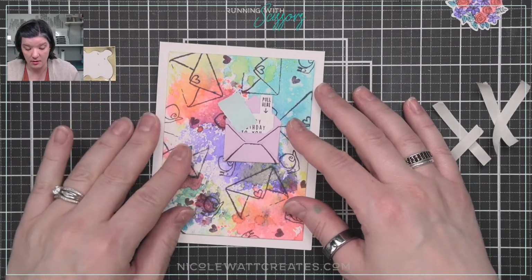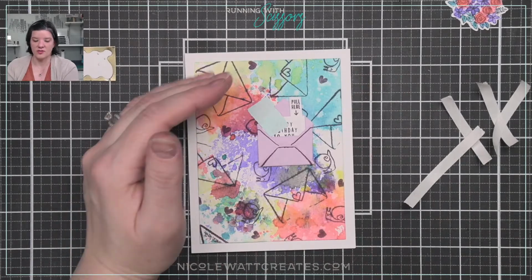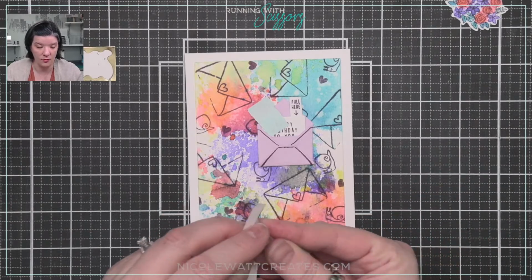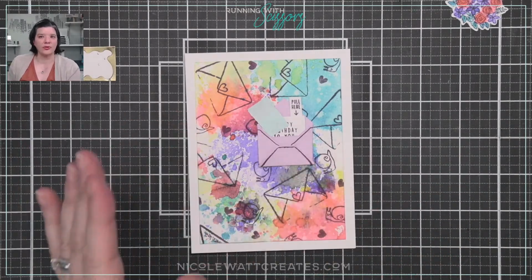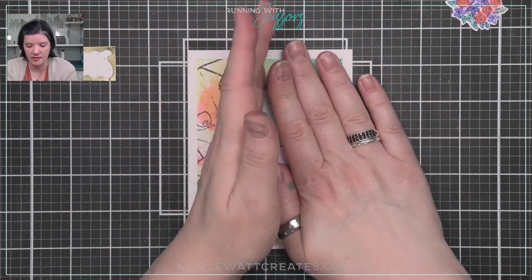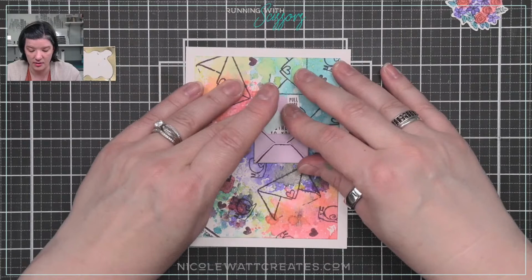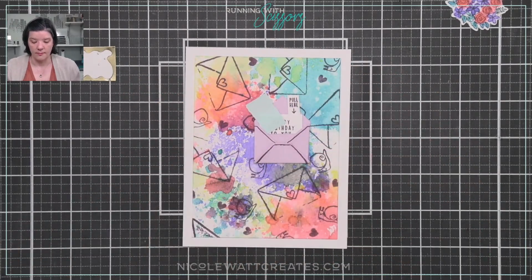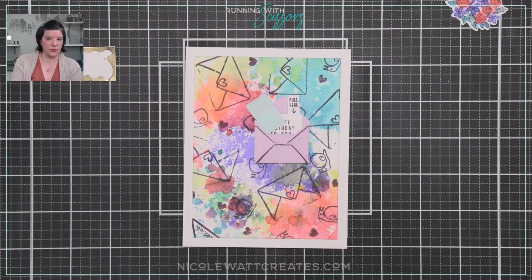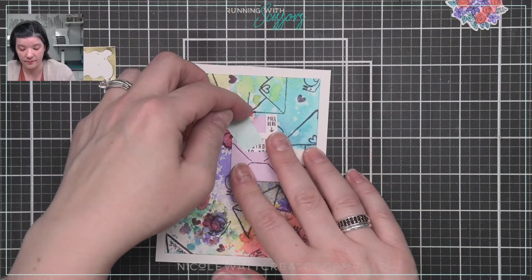Absolutely. All right, so I've got a nice big border around this one, which is really great because we've got all this color going on, right? So we need to balance it with a neutral. We need to balance it with a white or a black. A black would look really dramatic. That would look really fabulous, as a matter of fact. But yeah, it needs to have a nice solid neutral to help frame that up and keep it from being too crazy. All right, especially because we got all of the colors on this one. On the other one, it was really just like 3 colors that kind of blended nice together. This is more like a rainbow style. So need to have a neutral.